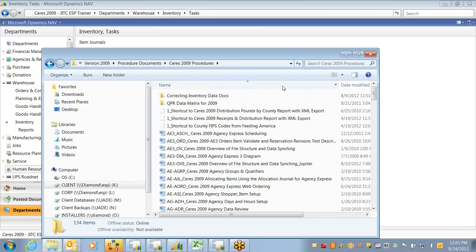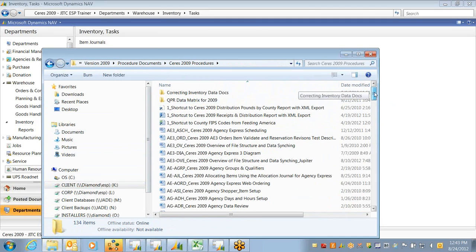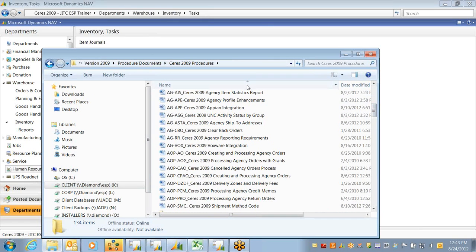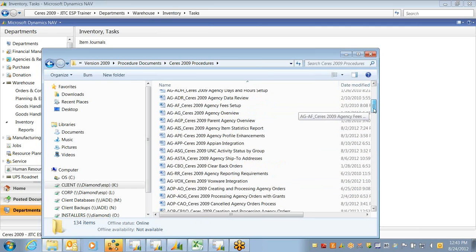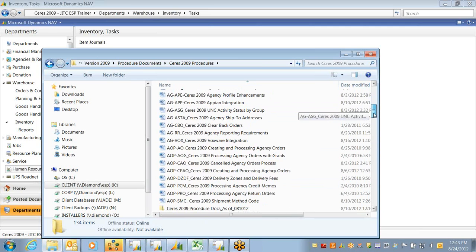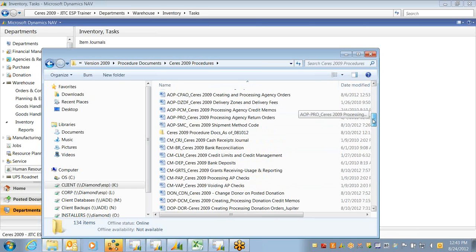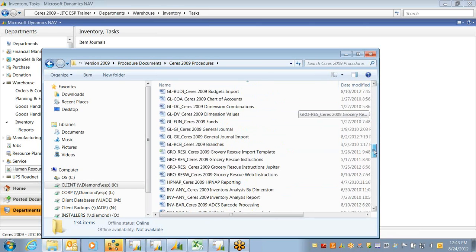And what we'll also provide, I went into this folder, is written procedure docs, and we're continuing to update them. We used to publish manuals that were a couple hundred pages long, and most people would get that and go, there's no way in heck I'm going to read that. So we split it out so people can go to specific areas. I'll just go ahead and bring one up.